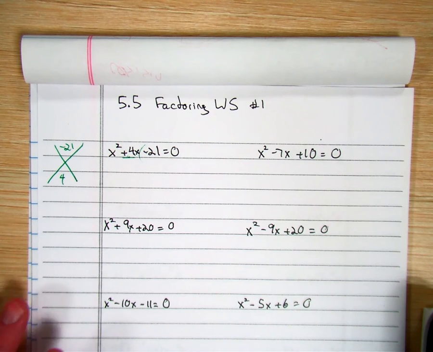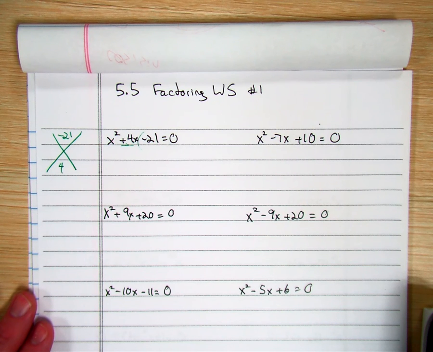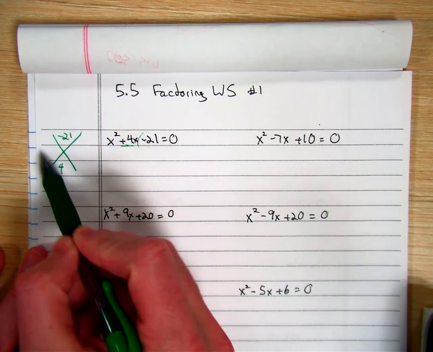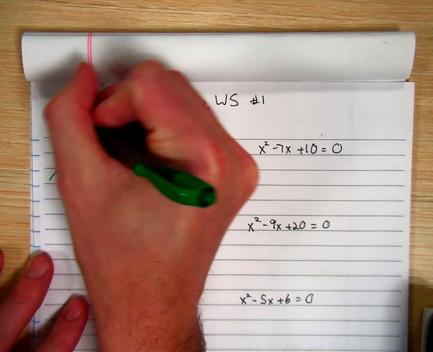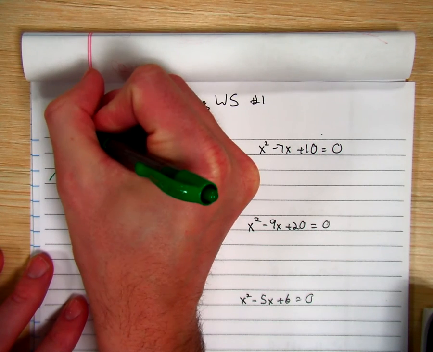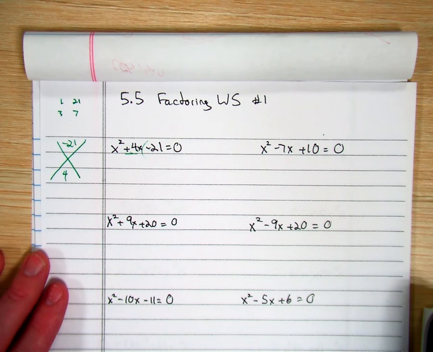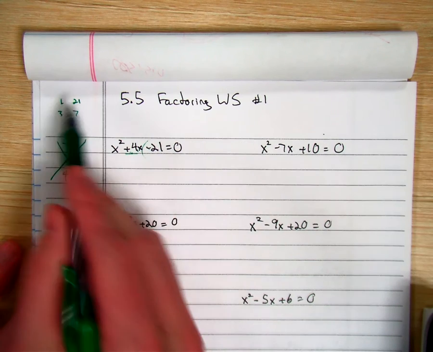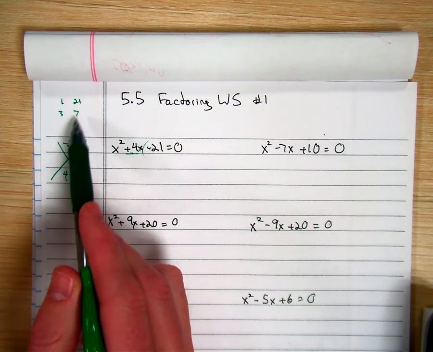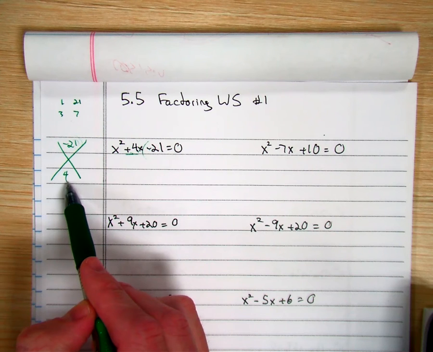Okay, so thinking of two numbers there. In helping some kids prepare for their last test, they said they were stuck on what to do. How do I get those numbers so quick? So what I'm doing is mentally running through the factors of 21. 1 times 21, 2, nope, 3 and 7, 4, nope, 5, nope, 6, and now we're back to 7. So we only have two sets of factors, 1 and 21, 3 and 7. Some combination, positive, negative, of either one of those multiplies to 21. Obviously they do, that's why we picked those numbers. We went through the factors of 21, and it adds to 4.